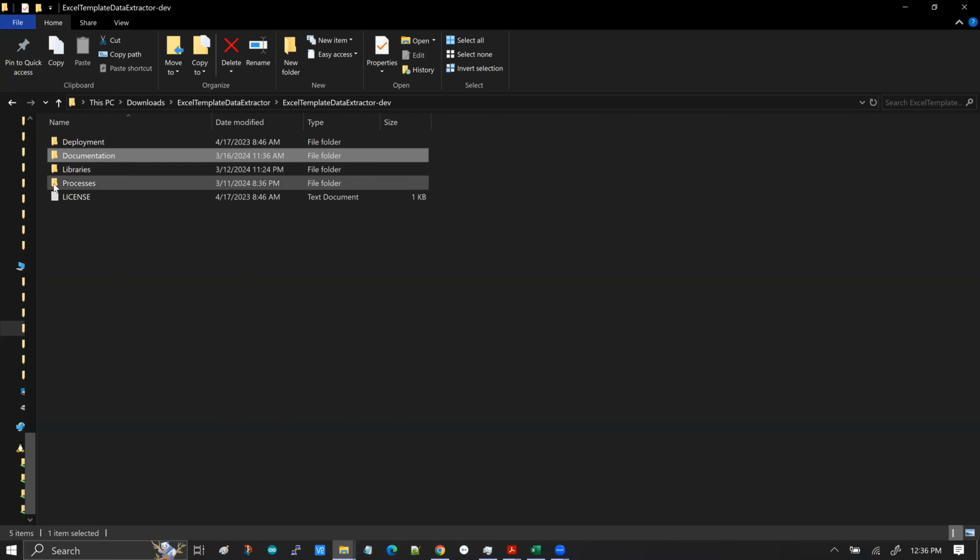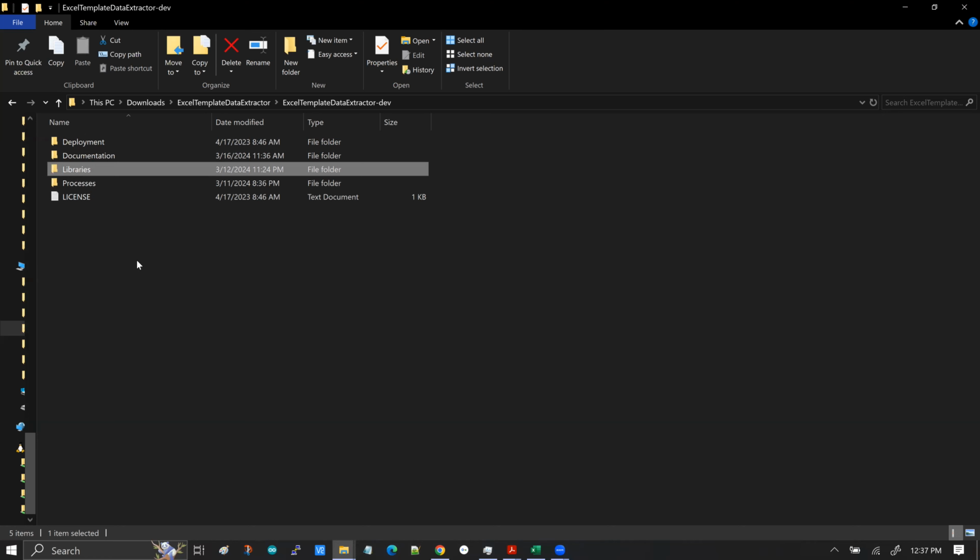The main folders are the processes, the libraries, and very important, documentation, right? This is where I want to emphasize what I learned from the documentation part of a Solutions Accelerator. And I just want to share with you the kind of things that you can learn in one place, right? So let's take a look at that next.